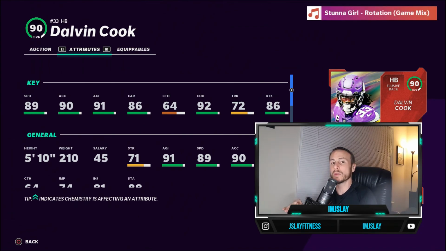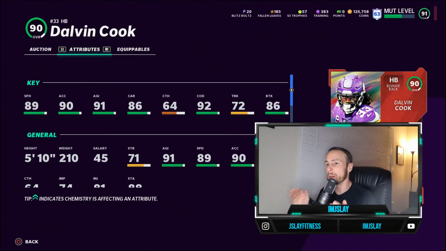But if you want to save some coins on a running back that you can get Backfield Master on, go ahead and grab this Dalvin Cook. Get his power up, get his 84 overall, power him up to at least the 91. That way you get that 90 threshold. But if you go ahead and power him all the way up after his team of the week, you don't need the item, you just need the training to power him up.